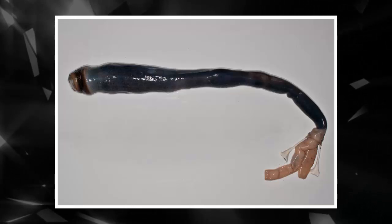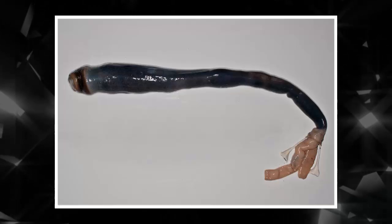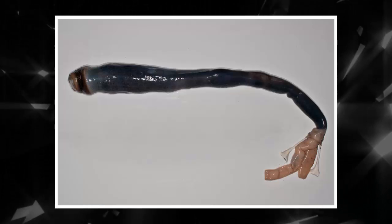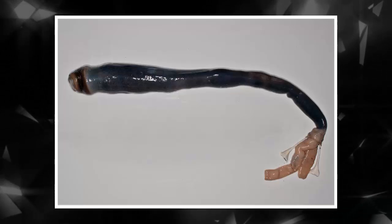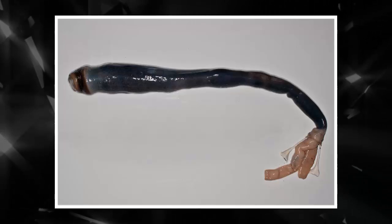Biologists have long known what made these tusk-like shells, but couldn't manage to get their hands on a live animal. Until 2010, when a scientist watching Philippine TV happened to catch a documentary about the men who died for the things and was finally able to track them down. Where in the Philippines, exactly, will remain a secret.